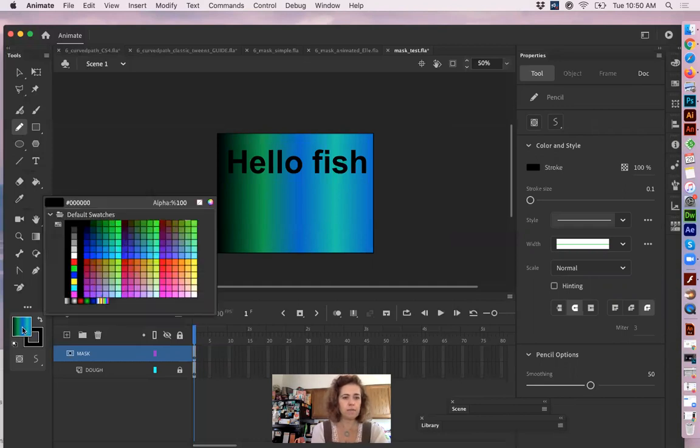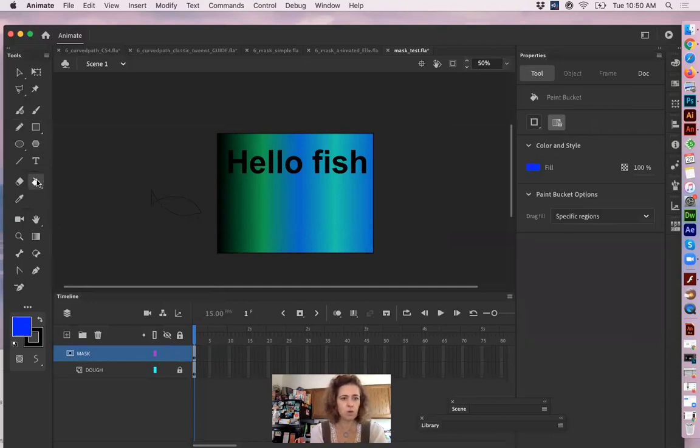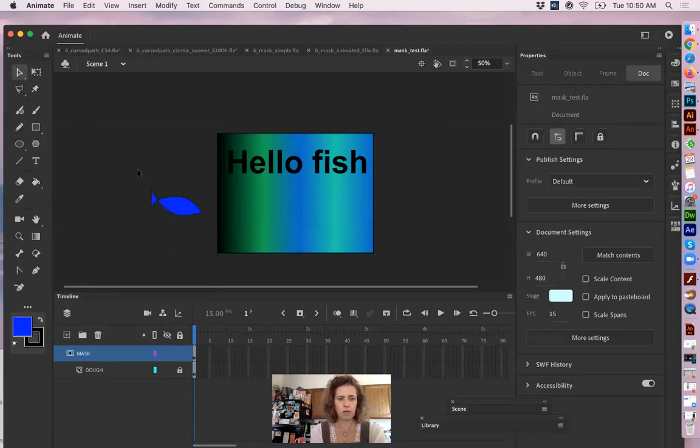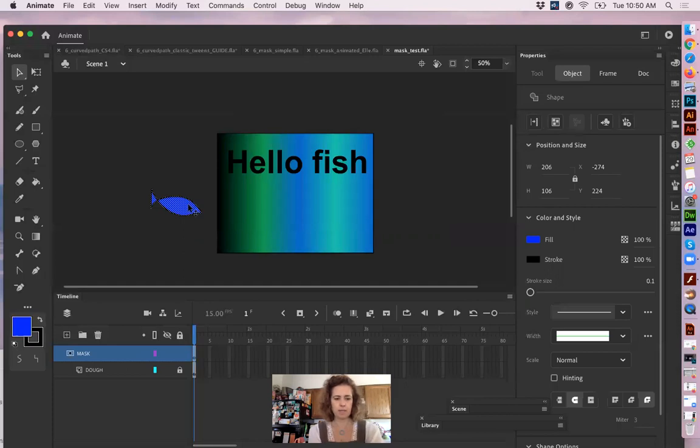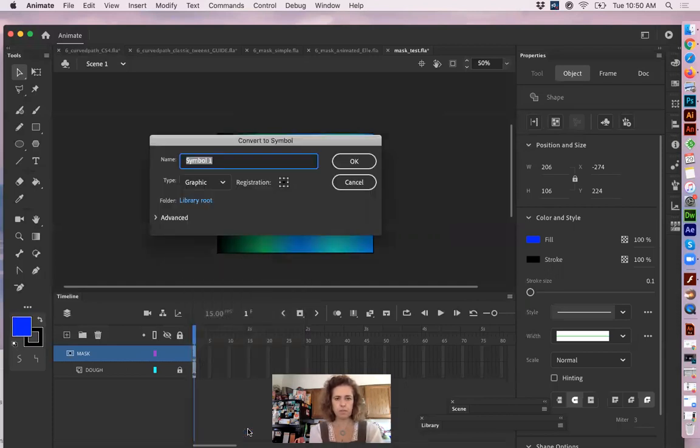And we're going to be filling it with a flat color. I don't need any color because it's going to be part of the mask. So I'm going to fill it with this color and with this color. And I'm going to select it and I'm going to convert it to symbol. Convert to symbol. And it's going to be called fish.